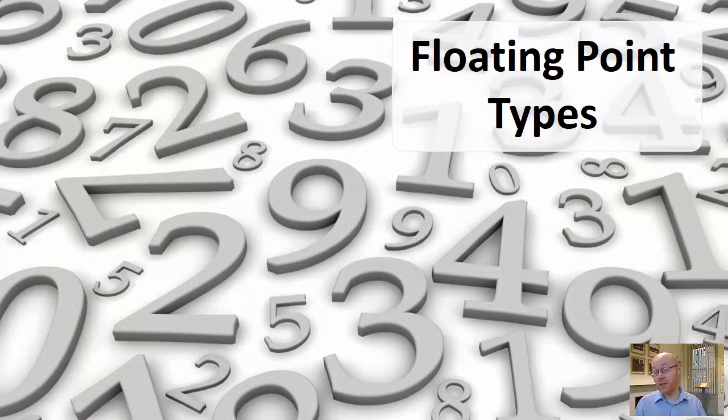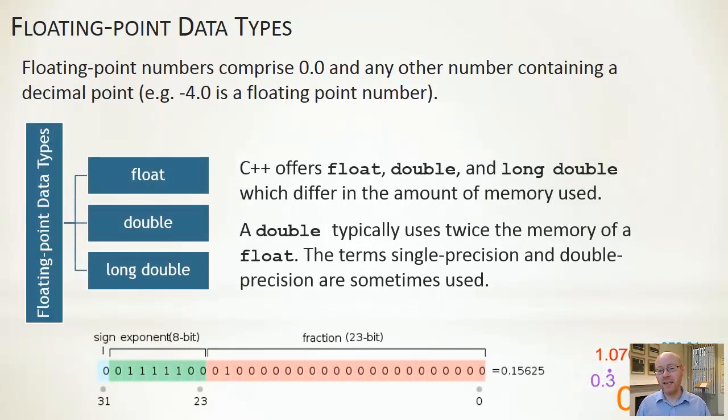Next up is floating point data types. And there's 3 different types supported within C++: float, double, and long double. Again, the only way that they differ is in the amount of memory that is set aside for storing them. And you'll see in the next slide, thinking back to our ints, where we had a short, an int, a long, and a long long, whether or not we've got the same confusing situation here.